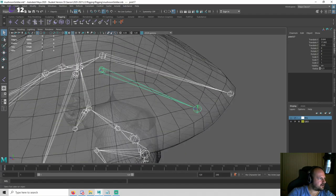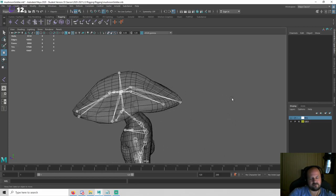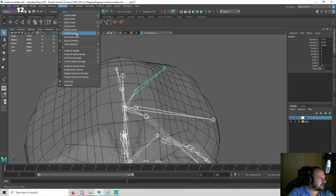Just don't sue me for weird stuff. There we go. Does that be perfect body placement? It just needs to be in there, because with the painting we can just wiggle it a little bit. That's okay. So let's mirror some stuff. I am going to mirror them because I'm a little bit lazy.